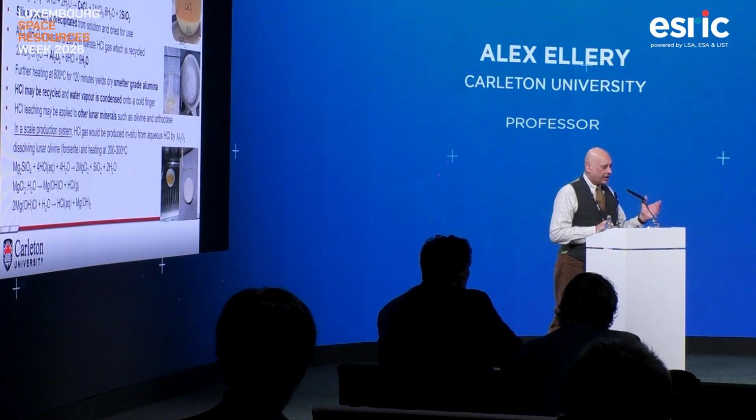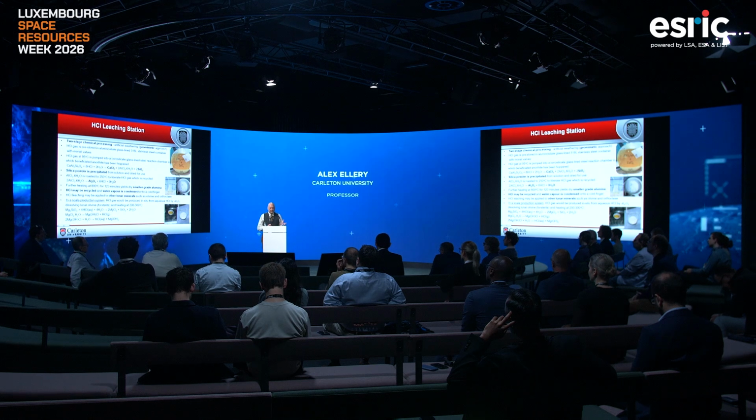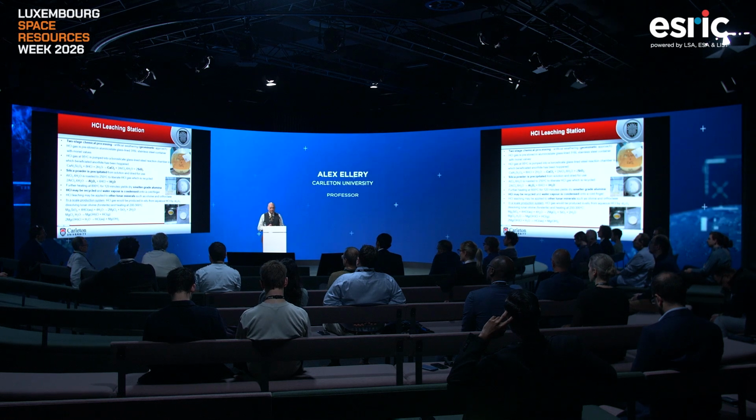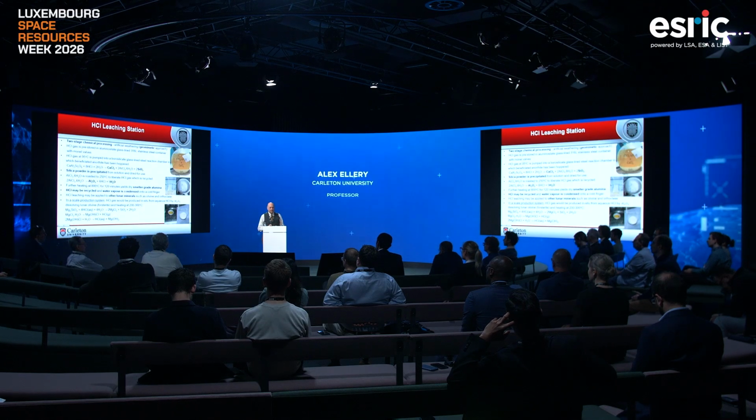We then removed that and dried it, and then we basically roasted it. We sparged the aluminium chloride initially, and then we roasted it at 250 degrees C, and this basically liberated HCl gas and water vapor and left us with aluminium oxide. We then heated it further to dry it and purify it a little bit more. But notice also that the HCl is essentially recycled largely, apart from that which is incorporated into the calcium chloride.